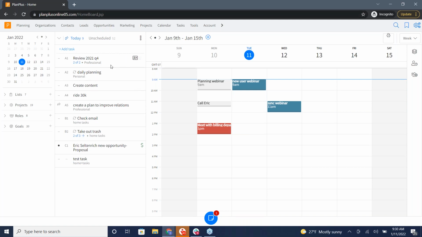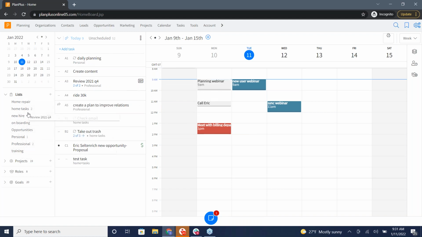And then I can also drag and drop this task to a number of different places. So one of the things I can do is drag and drop to change the priority just within my list here. Now the system is a little bit specific about where you click to drag and drop. You'll notice on the right-hand side, there are these 3 little lines. Well, when I put my cursor over these lines, you'll see these 4 directional arrows. Once you see those 4 directional arrows, that's where you can drag and drop. So I can move it up and down to change its priority. I could grab it and drag it over to one of my lists.